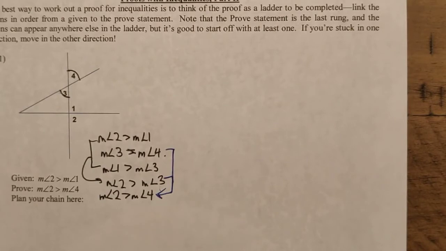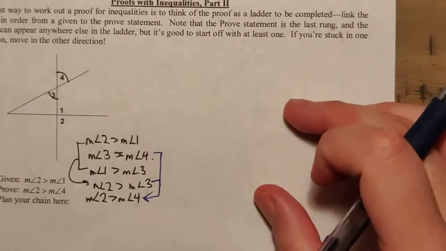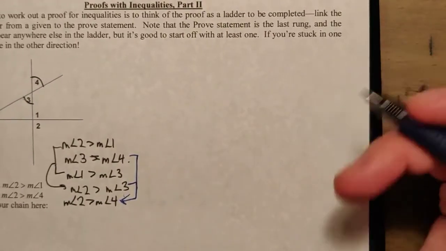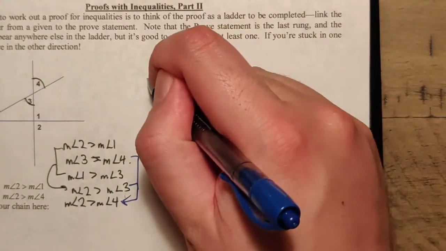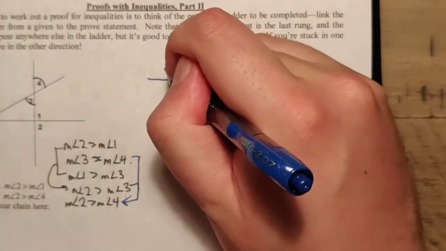And now we're pretty much home free. We can actually put everything together. So now our proof is basically ready to go. Okay? So considering what we just talked about here, let's go ahead and write out this proof and just make sure that we're all okay with this. So again, I'll write this in two-column form. You may choose to write this in paragraph form. There's nothing wrong with that. That's fine.